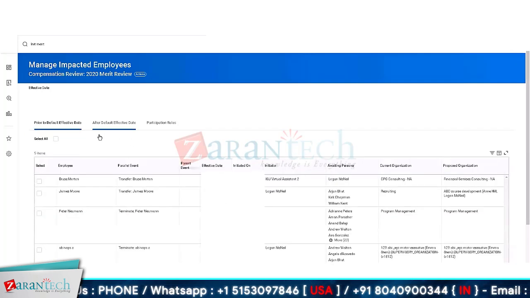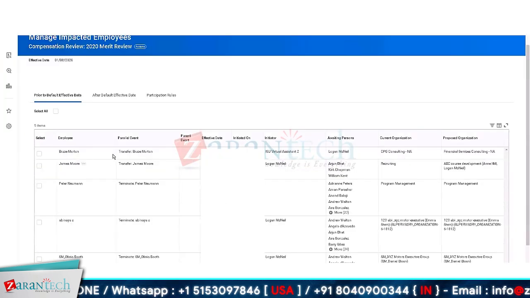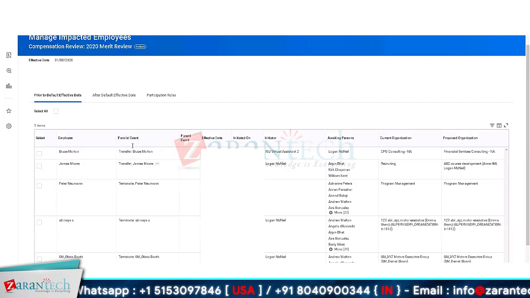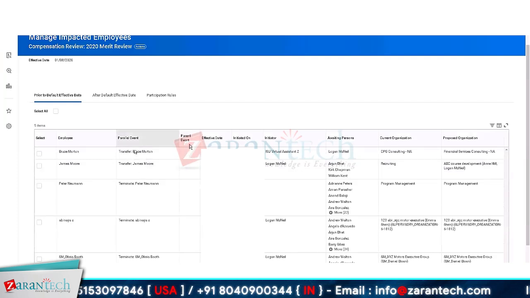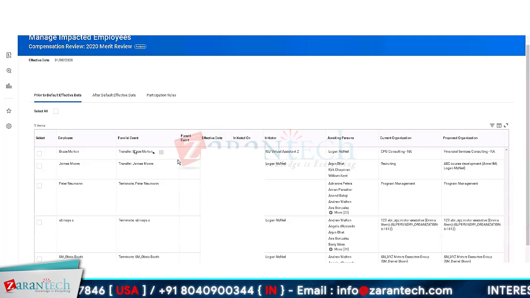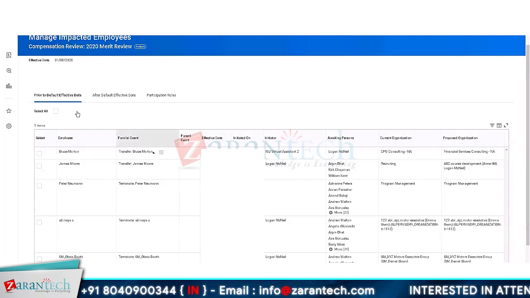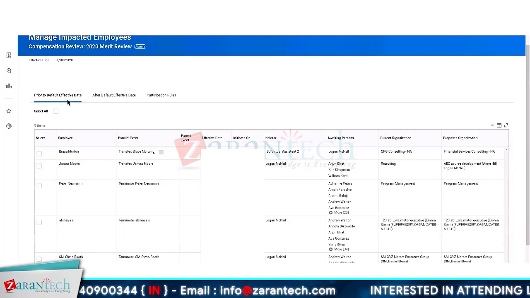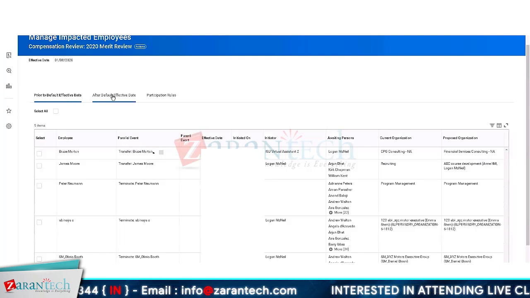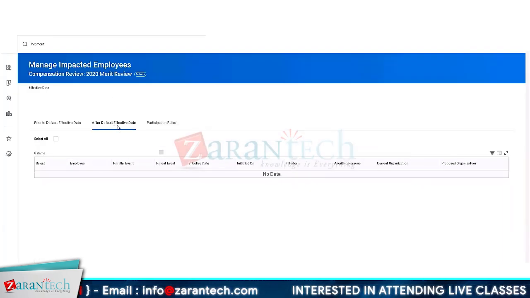We see there are 5 employees, and they have transactions that are going on. These transactions have the same effective date, or they're within that time frame, or they might be prior to the default effective date, and then there might be others who have a transaction that's after the effective date.